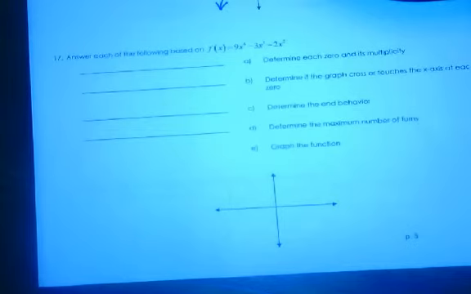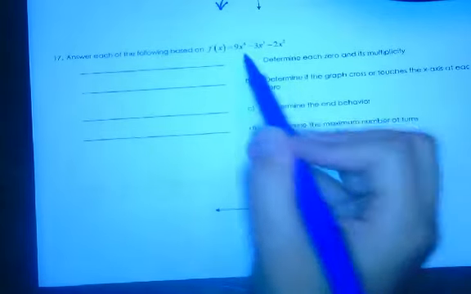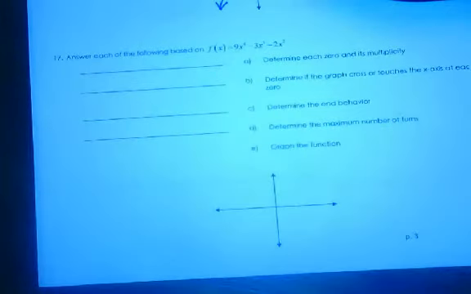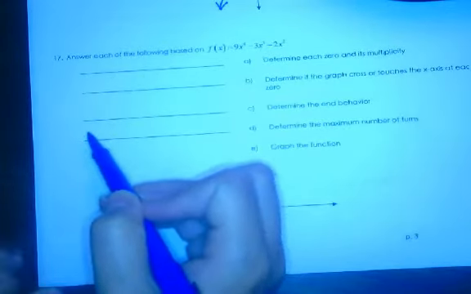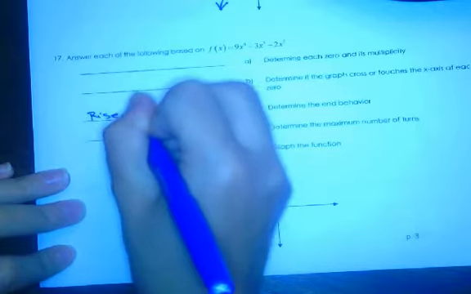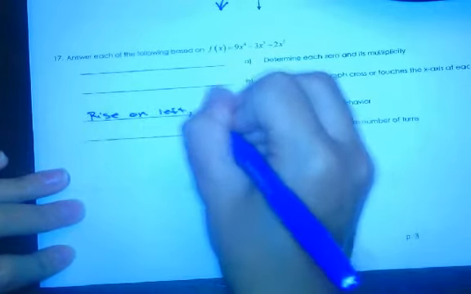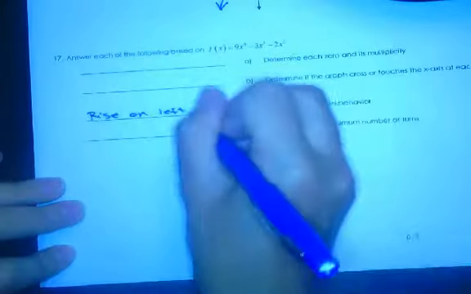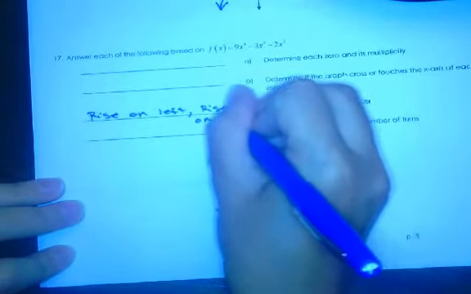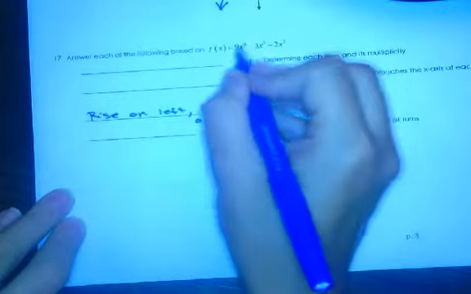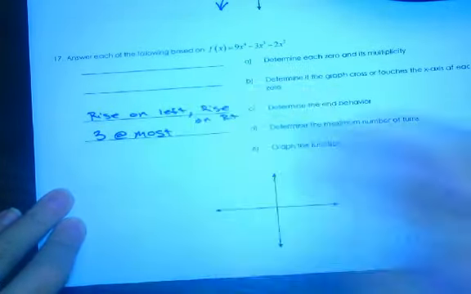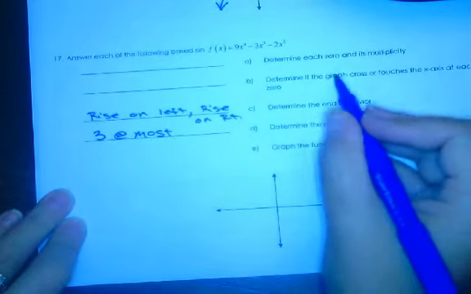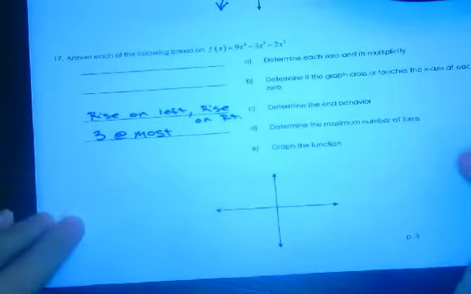So on this next one, the degree is 4, and the leading coefficient is positive, so determine the end behavior. Since it's an even degree, it's going to do the same thing on both sides. So because that 9 is positive, it's going to rise on the left and rise on the right. The number of turns is going to be 3 at most, because I do the degree minus 1. And now determine the zeros of it.